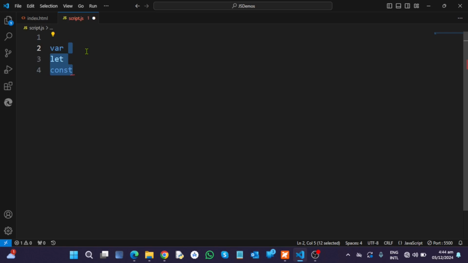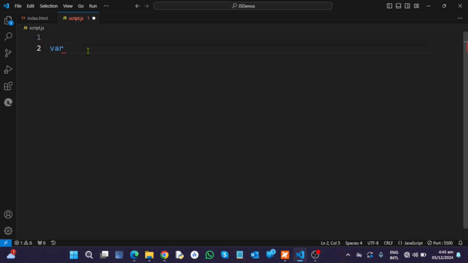All right. But to start with, what is actually a variable? A variable is a named memory location that allows you to store values in your program. So in that case, a variable must have a name and it must allow you to store values in a program. Okay, let's start with the first alternative of declaring a variable or defining a variable.